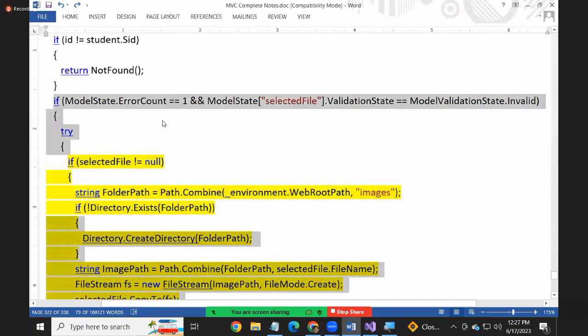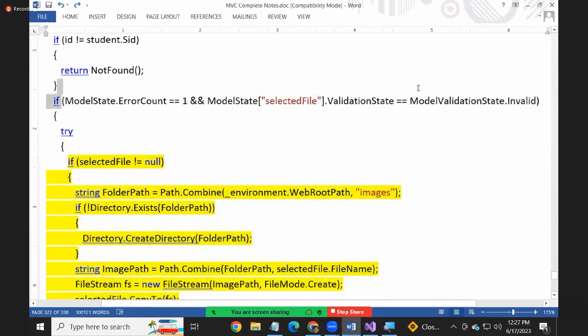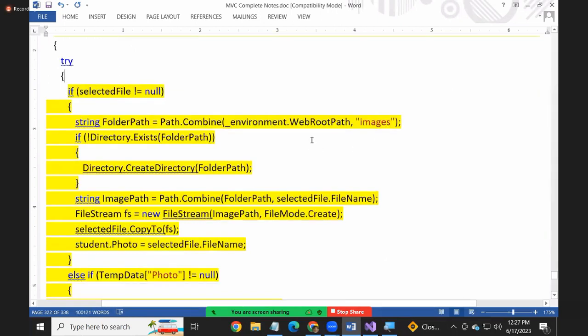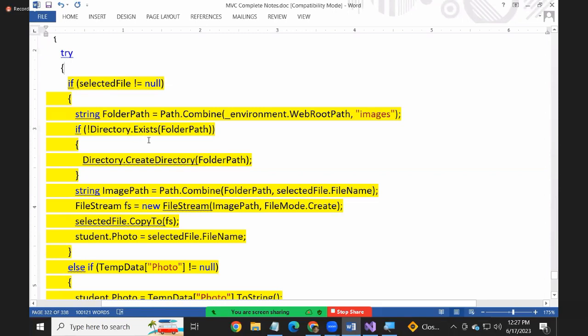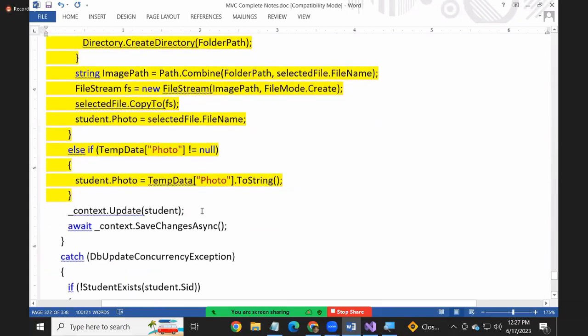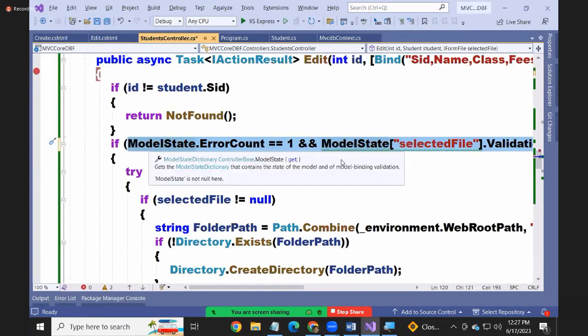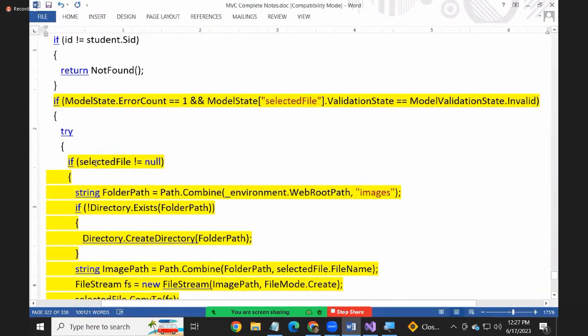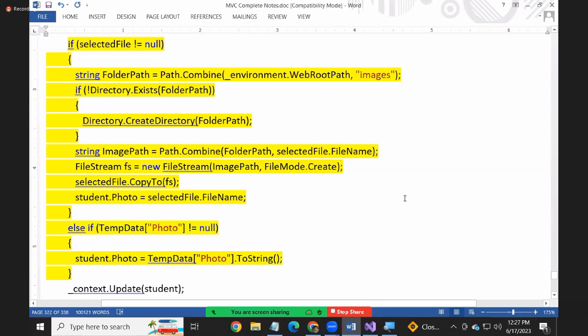Otherwise, just a minute. You need to update the if condition, and all this code should be newly added. Update the if condition, and inside the try, whatever I typed here, everything should be newly added.